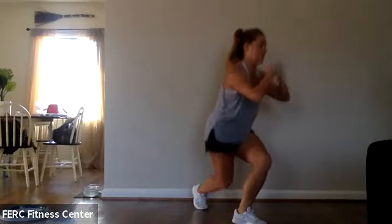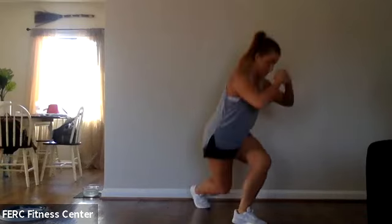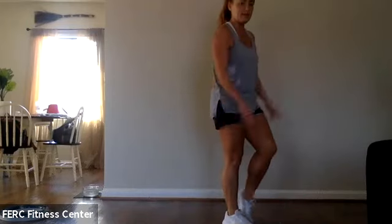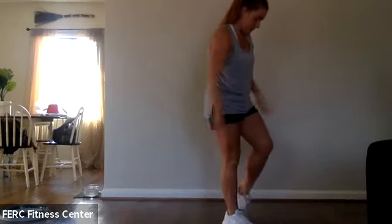We got 5, 4, 3, 2, and 1. Just switch those legs. So we're coming back behind us and then bring it right back up there to that front foot. Again, if you're holding those weights, they're being held on the side.